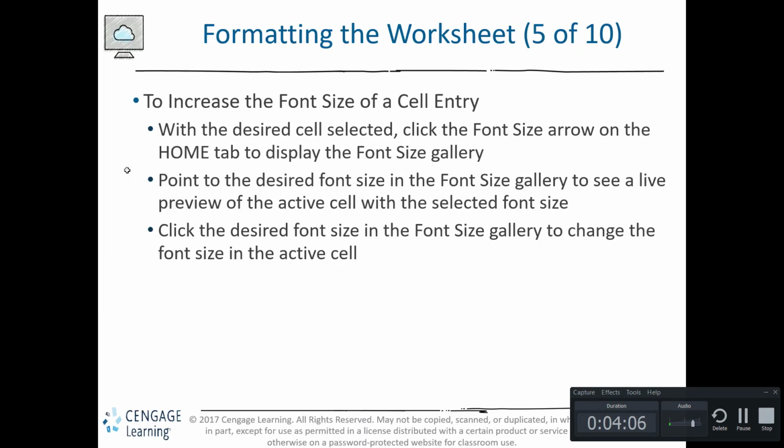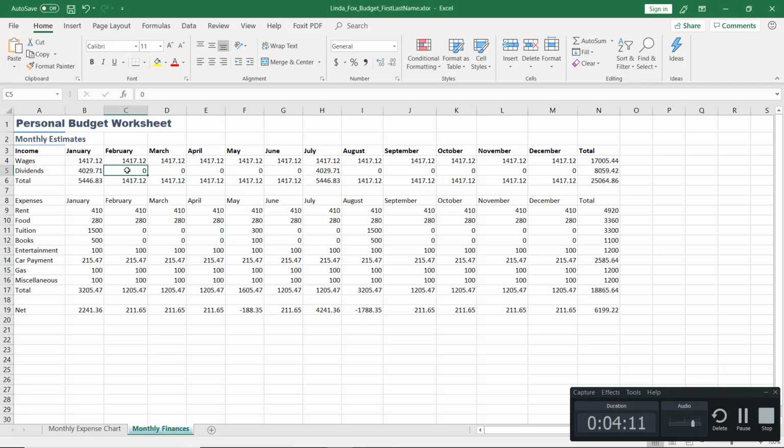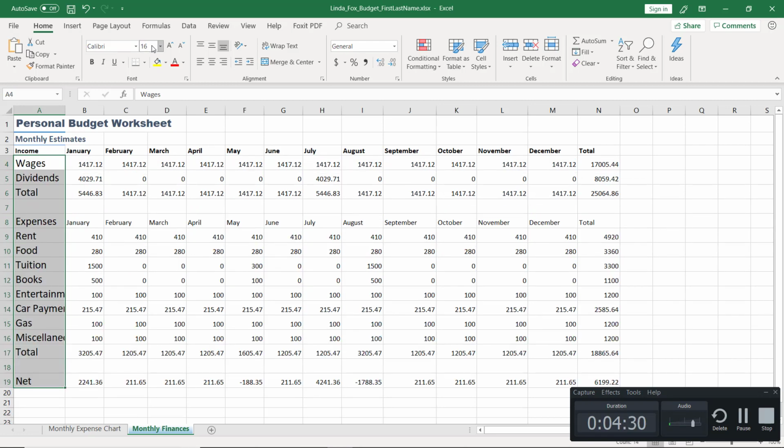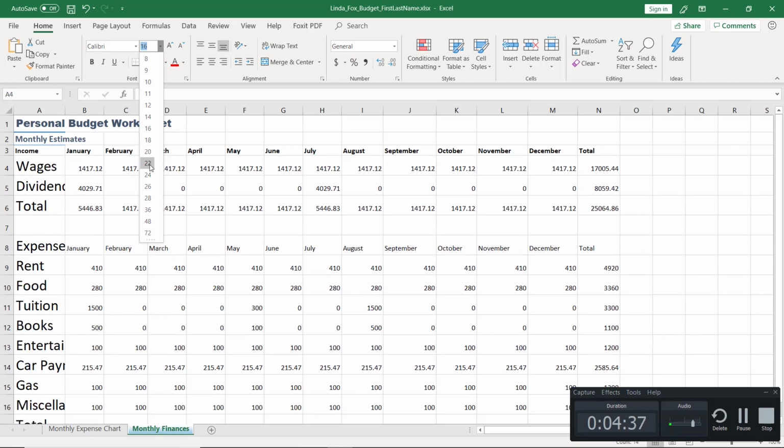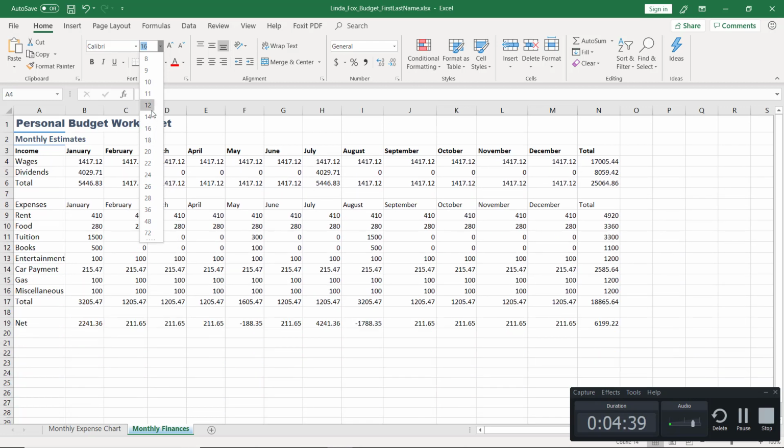I can also increase or decrease my font size. So perhaps I want my left column here for some reason to be larger. I can just highlight all of that, and then there's a couple of different ways I can do it here. I have this number here where I can just say, instead of font size 11, I want it to be 16. I type in the number, I hit enter, and it commits it. I could also hit the pull down here and choose from a bunch of different options that it will live preview to see what it would look like.